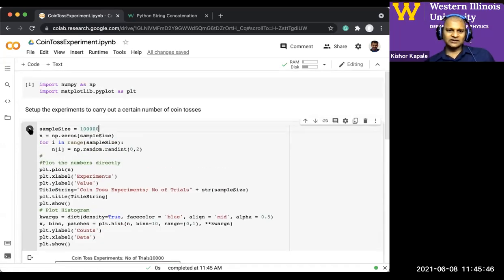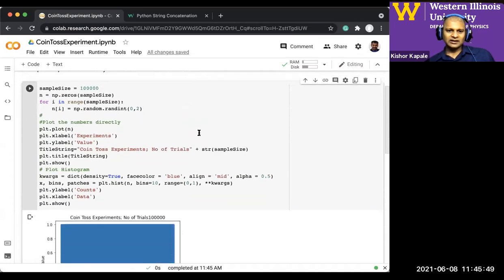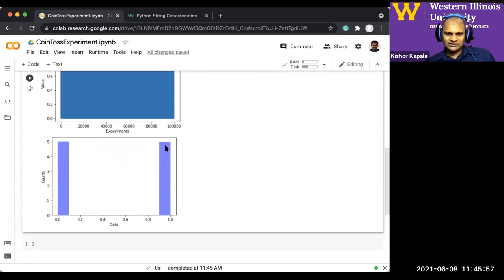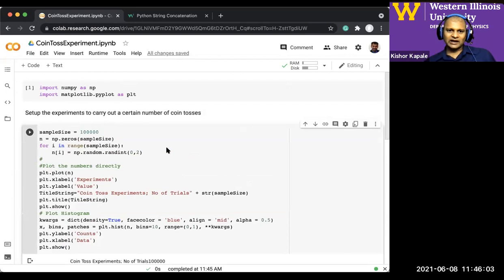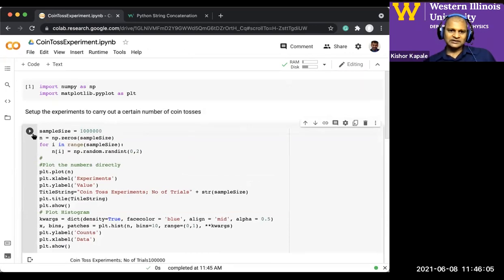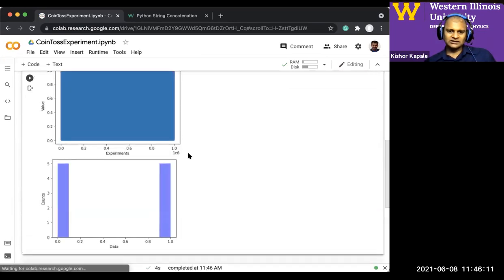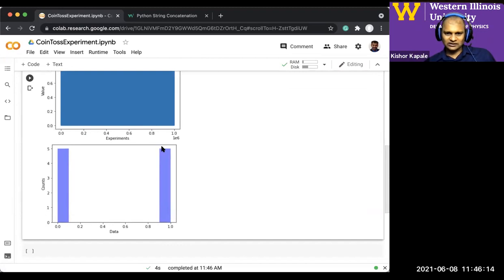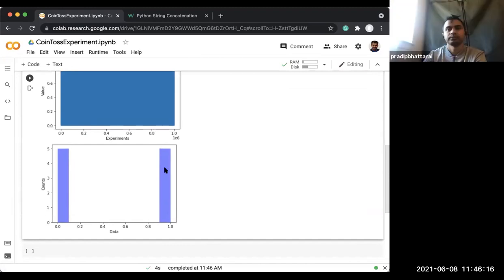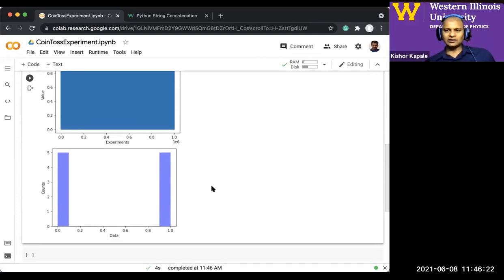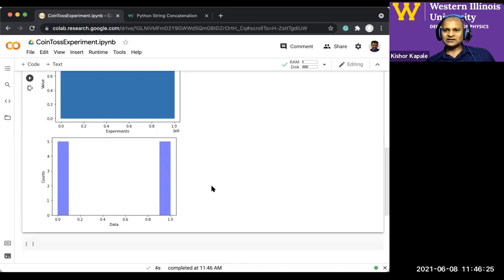So let's make it 100,000. Let's run the experiment again. And this part is not giving you anything because it's just going back and forth. It looks like the whole area is covered. But you can see this is now pretty close. The difference is very small. So the difference is approaching a certain value. And if we go now to 1,000,000, we will see that the difference between those two bars would be even smaller. As it runs and does the calculation, you can see now they're even closer, right? So as n goes to infinity, it's approaching a half and half value, right? Equal heights, meaning equal probabilities. Does that make sense? Everybody with me?